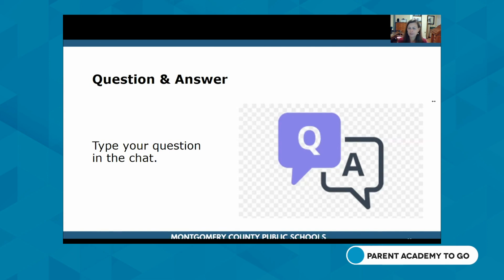Certainly for kids who have challenges with reading and writing, the chat feature is not going to be the best feature to engage in a lesson. So you might give that feedback to your child's teacher, or ask your child if they feel comfortable speaking up instead of chatting, or advocating for themselves to ask the teacher for other opportunities to engage in the lesson.